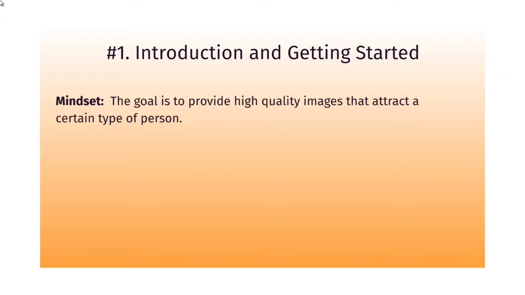The reason why is because you're going to have an image that's going to show up on the Google image search. With that in mind, people are going to click on the ones that best fit that keyword. So you want to make sure that you have a high quality image that attracts a certain type of person. Now, whenever you sell a product, you have to think, if I attract a certain type of person via an image, then from that point, what is their next step? Are they going to do more research, or how are you going to funnel them into your funnel, essentially?